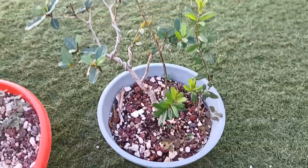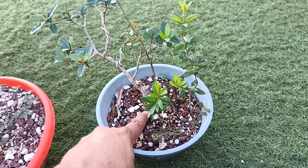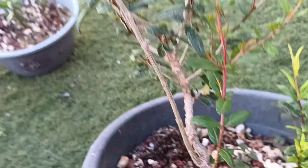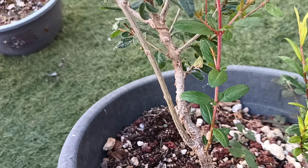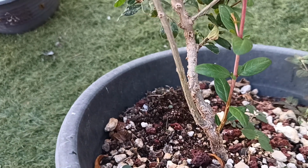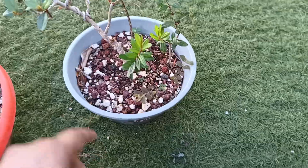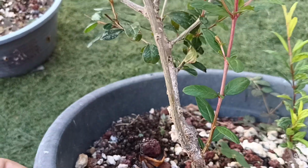In the previous example, we said that we could use sacrifice branches right at the base. It's going to look aesthetically fine, even if we got some scarring there, because in nature, the area of the tree that's more affected by animals or by humans or by whatever, even fires, is the base, right? So over here, we don't have one directly at the base, and we also have this thickening. So this sacrifice branch is no problem, but this one is, right?